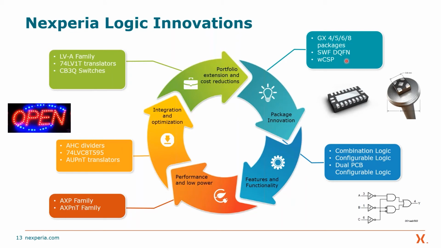The other one too is the CSP package. We still get requests for die business. Can you sell us the die so we can mount it in the absolute smallest package? There's a number of reliability and quality issues involved in doing that because it's bare die, which has only been tested in an early stage. Instead, we have CSP packaging, which is a chip scale package. It's essentially the die with solder bumps on the back of the die itself. It's not even encapsulated, which gives you virtually the same size as direct die placement, but it gives you the quality of being a real package that we can test before it goes out the assembly line. So it gives you the best benefits of both of those.